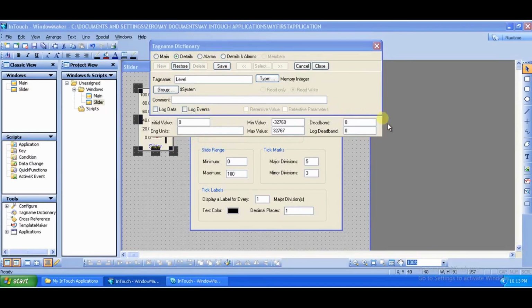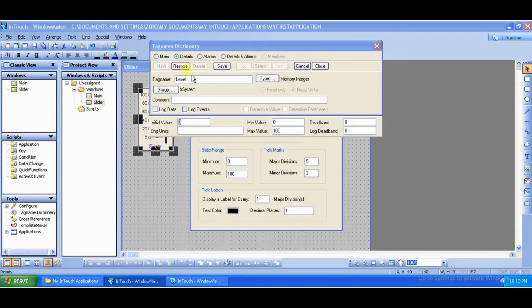This time, we'll be having a new dialog box which serves as having the minimum and maximum value of our particular tag. I'll set my minimum to 0 and maximum value as 100. I set the initial value of my level first as equal to 0.